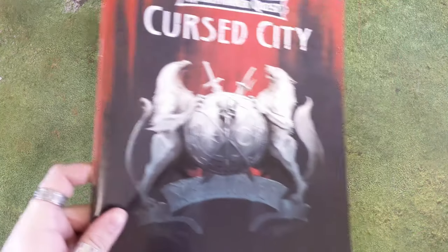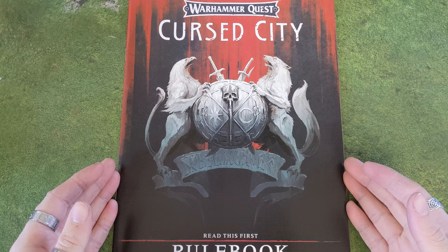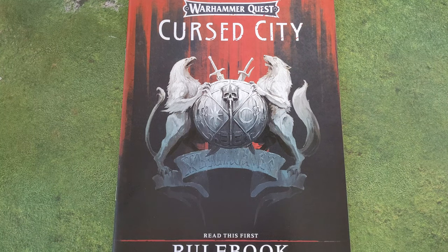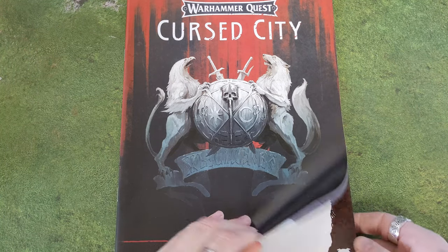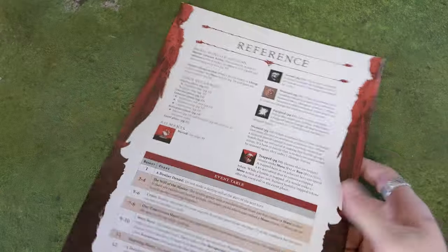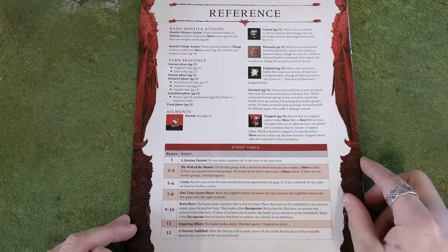Okay, so now we're going to go through the books. We've got a fair few. So we have the rule book, the main thing that we're going to need throughout the entire game. It's kind of important to have it. You can't have a game without rules. This is a 39-page rule book, not including the back. So 40 pages of rules.